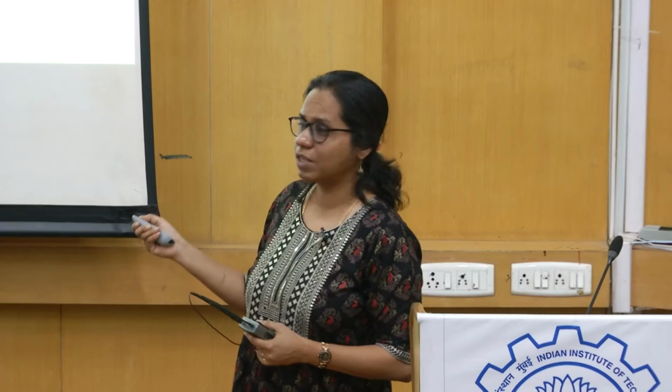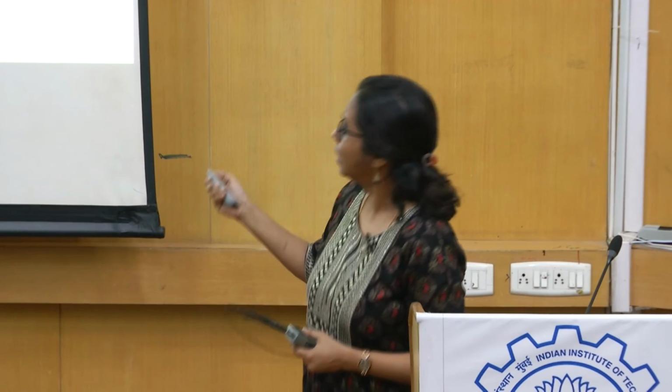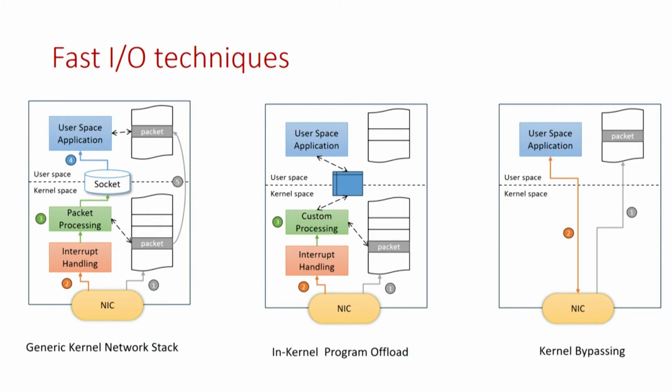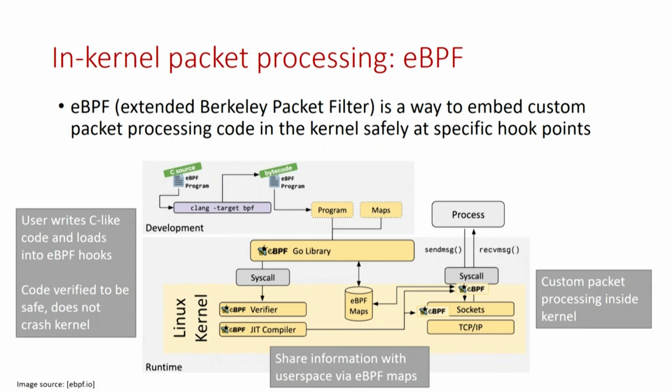Of course, there are pros and cons. As you can see, kernel bypass is likely to give you better performance because you are getting rid of all of this clunk here and going directly to user space. But at the same time, you are losing control of the operating system. Whatever control the operating system had, maybe you have existing scripts and tools, and all of that doesn't work over here. They work better over here. So there is a trade-off. So first, let's look at these in-kernel offload techniques.